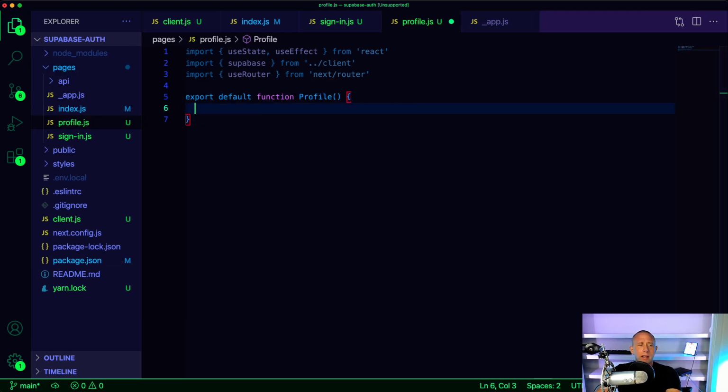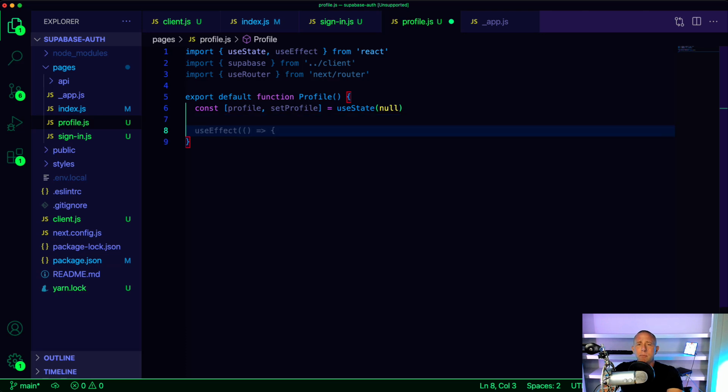And profile is going to have one piece of state. It's going to have the profile. So by default, if there's not going to be a profile, we'll set it to null, and then we'll have a set profile function that will allow us to update that value, in this case null.